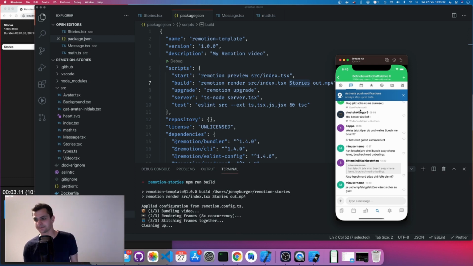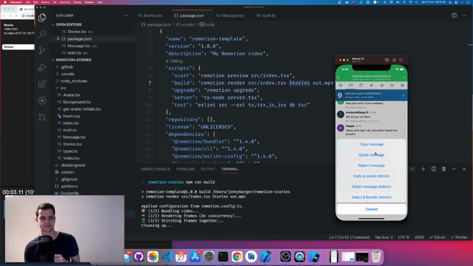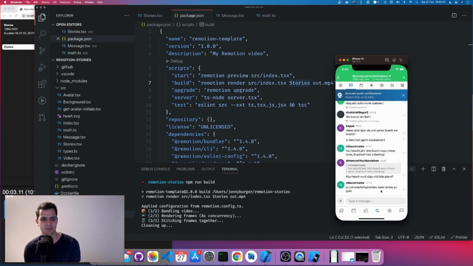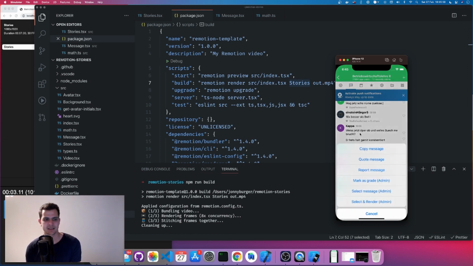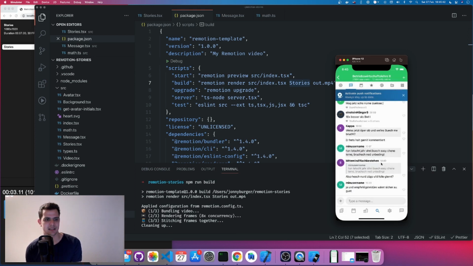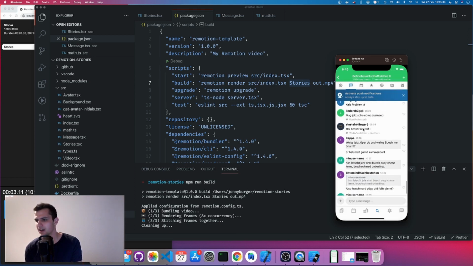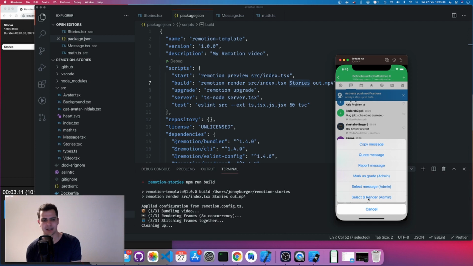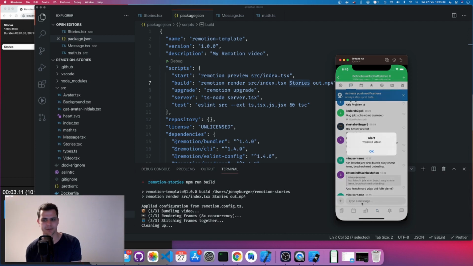So anyway, what I have done is that I can long press on a message and I get some options like quote, copy, report, and because I am the administrator, I can also select the message, and as you can see, it gets slightly highlighted. So I can highlight this and click select and render, and that triggered a render.